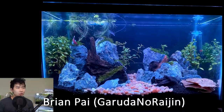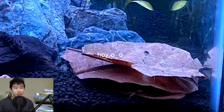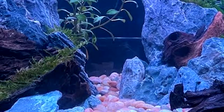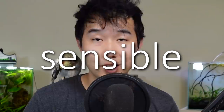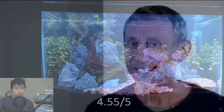Brian Pai on Petscore, known as Garuda no Raijin. I always associate the word Raijin with Naruto's dad Minato, because of his Flying Raijin move — Flying Thunder God. Pretty badass. This tank is pretty badass too. Look at that fertilized substrate — thick layer of substrate. You got some almond leaves. The hardscape with the wood and plants embedded in it is pretty sick. I don't know how I feel about the bigger gravel river rocks — maybe sand would have worked better here. Hopefully it's stocked with something sensible. No tetras in here, please. For now, 4.55 out of 5. This is no joke. This is nice.